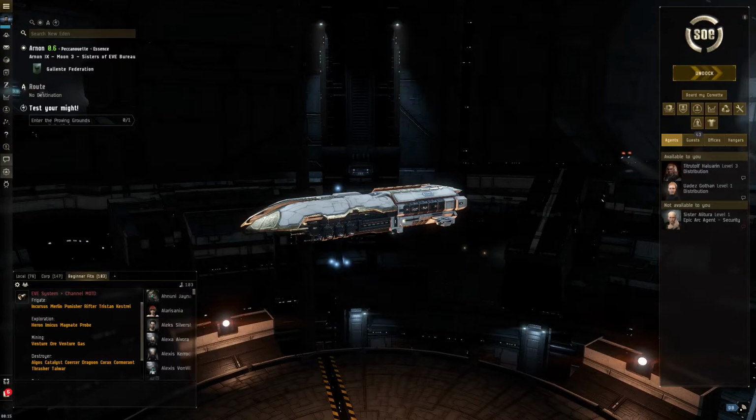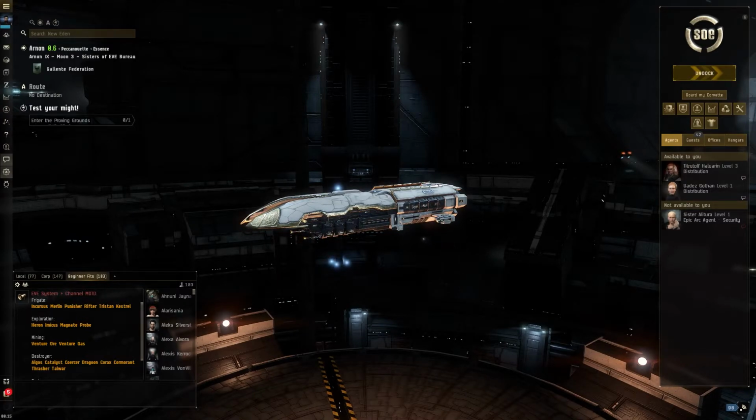But I just used this ship to complete the Sisters of Eve Epic Arc, the Bloodstained Stars. The Sisters of Eve Epic Arc is the first Epic Arc that is available to new players.